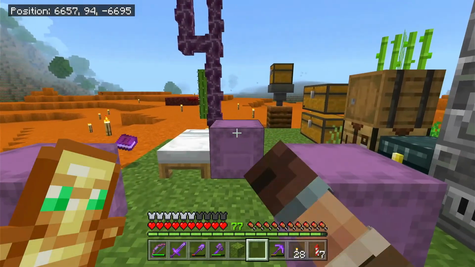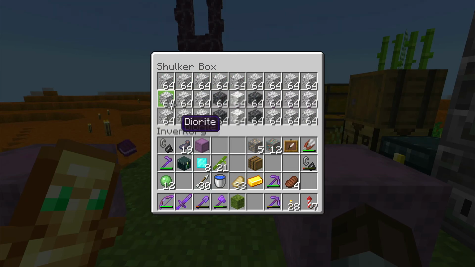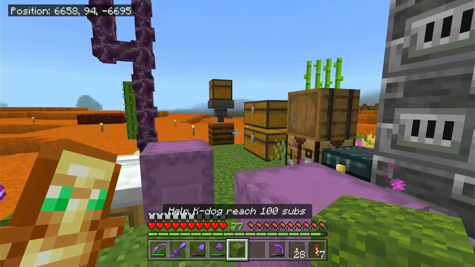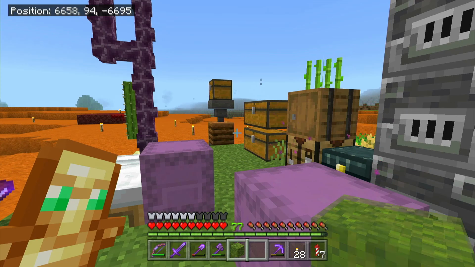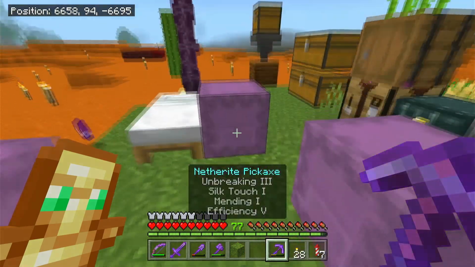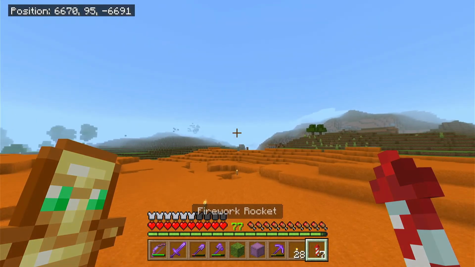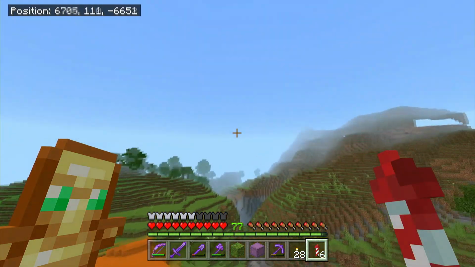Alright guys, so we went ahead and finished up Dski's box. We gave him about 21 stacks of diorite, 4 stacks of cobbled deepslate, and 2 stacks of calcite. And I made him this moss block, and it says, help K-Dog reach 100 subs. Because you guys remember, we got that bet against Joe who can get to 100 faster. And, you know, I want to win because that's more diamonds for me.